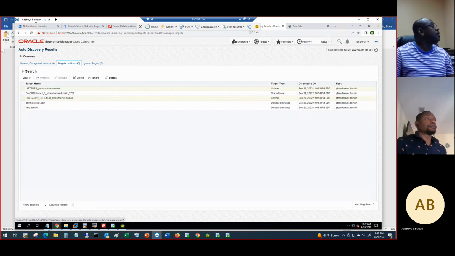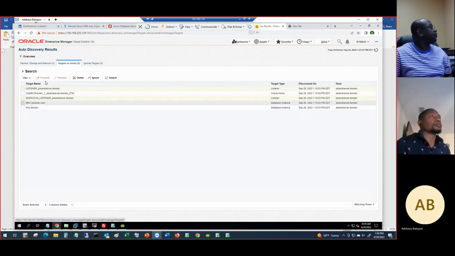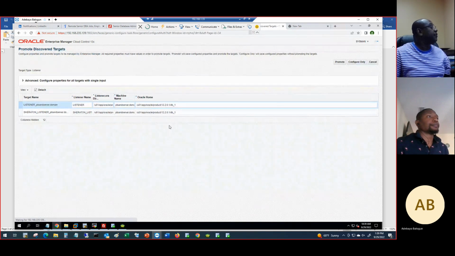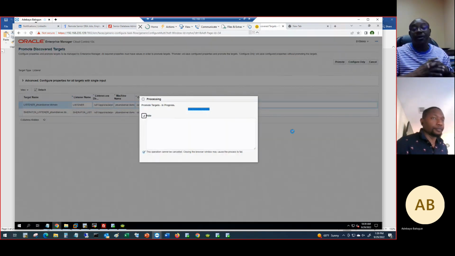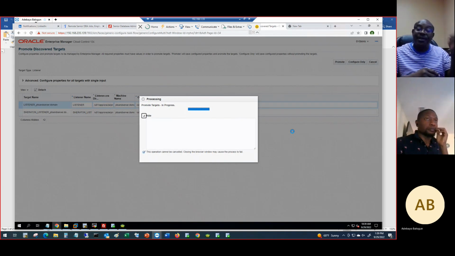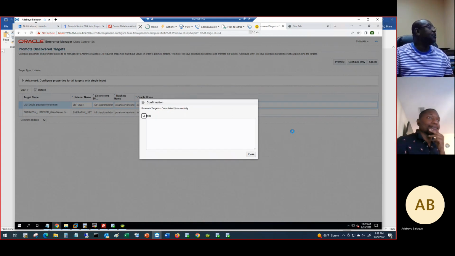I click on promote. There's promote right there. And it says, okay, these are the listeners you want to promote? Promote, yes. Promote means OEM should be monitoring them now. So we can stop the listener from OEM. We don't need to be logging into the box, to the SAN server, to do that. So the listener is now in OEM.